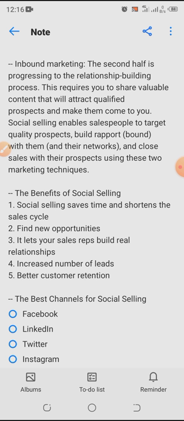But with the social selling strategy, your prices are already on the internet, which is the social media. Your specification of what the product is all about, be it the brand or the materials used to produce it, whatever the product is, everything is specified there. Your prices are specified there. The only thing the customer has to do is ask you, where will I pay? Some websites integrate online payment, some integrate bank wire payment, but we are not going there. What we are going into now is using social media to connect with our prospects, which are our customers.